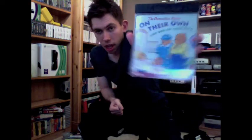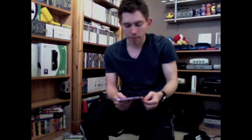Next one, based on the cartoon on TV, Berenstain Bears. This is On Their Own. And You On Your Own. So it's basically a game where you earn stars depending on what things you do. If you solve puzzles or if you do certain things and you get it right and stuff, you get stars. And the more stars you get, the more of a chance they're in with of going to the county fair. So there you go. So yeah, really fun. I've had a lot of good memories spent on that as well when I was younger.